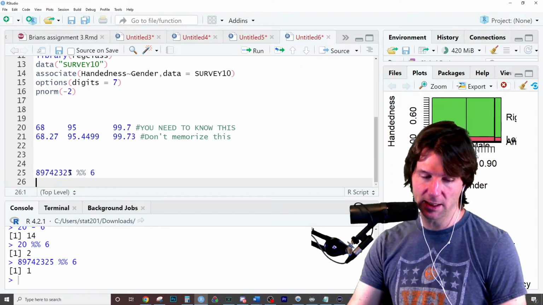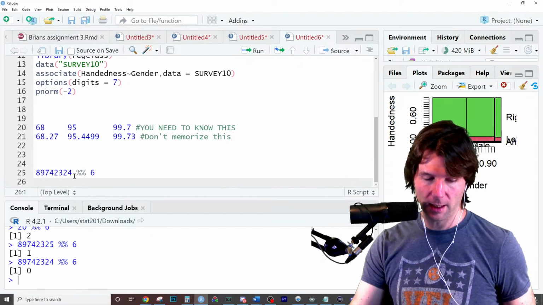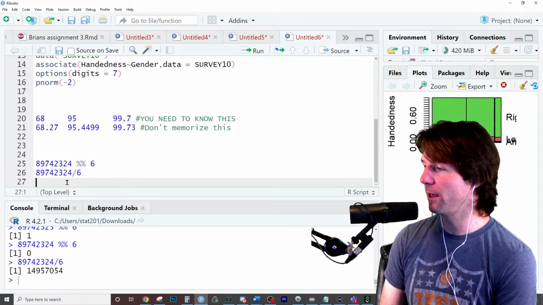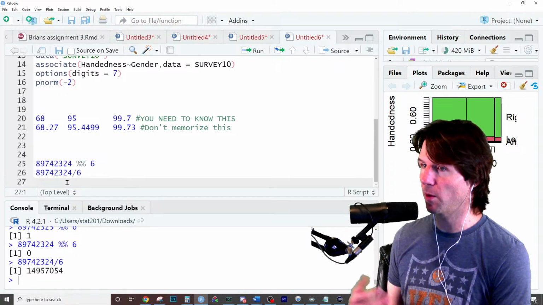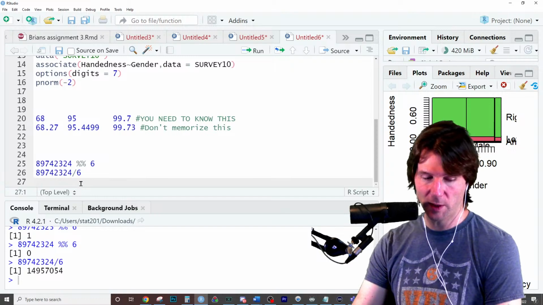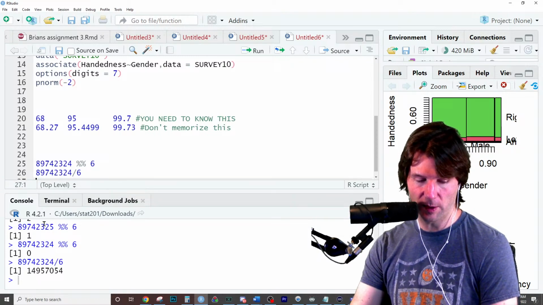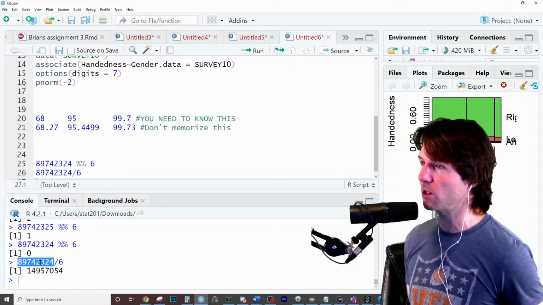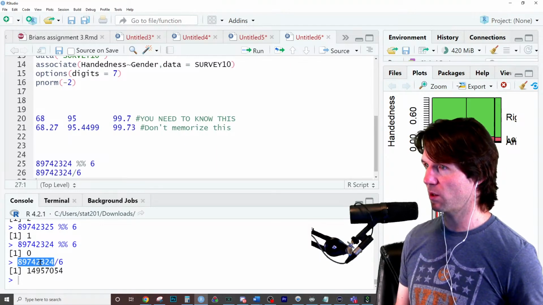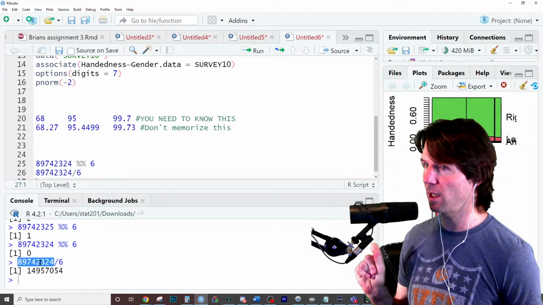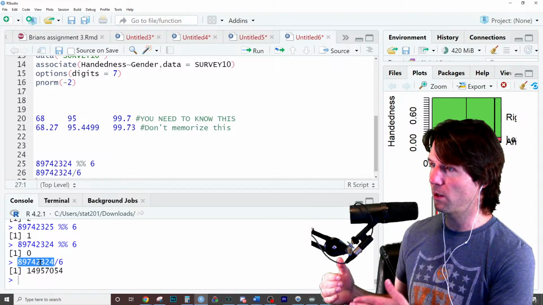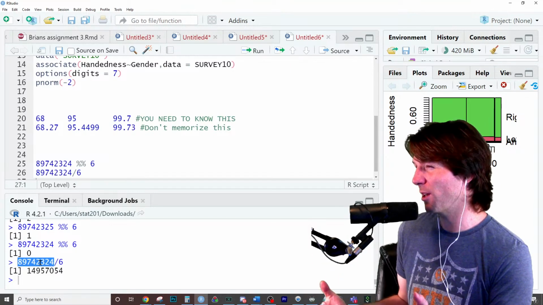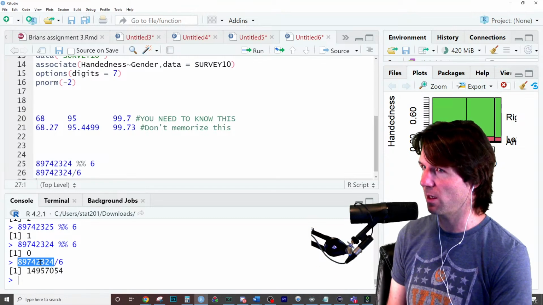So you know what's funny is I can tell that it evenly divides into 6 because the remainder was 1, so I just subtracted 1. I can tell that very quickly from knowing what the code is telling me. When I divided that ridiculous number I just wrote by 6, it said it has a remainder of 1, so I subtracted 1, and now 6 evenly goes into it. Does that make sense on how I understand what the code is telling me? It says this is the remainder when you divide that by 6, as in there's 1 extra unit that doesn't evenly go into 6, so I subtracted 1, and now I have something that evenly goes into 6.